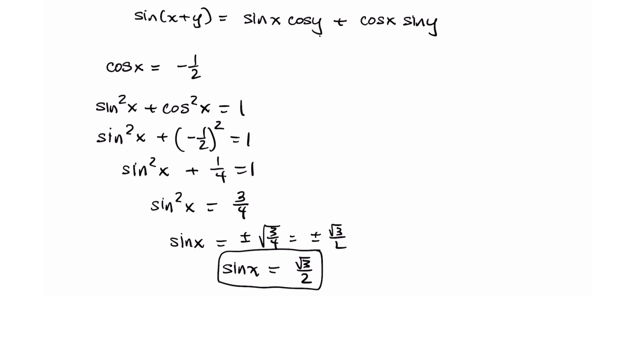To find the values of sine y and cosine y, notice that y is between zero and pi over two, which means that it's in the first quadrant, which means we can also use a right triangle to find the trig functions of angle y.